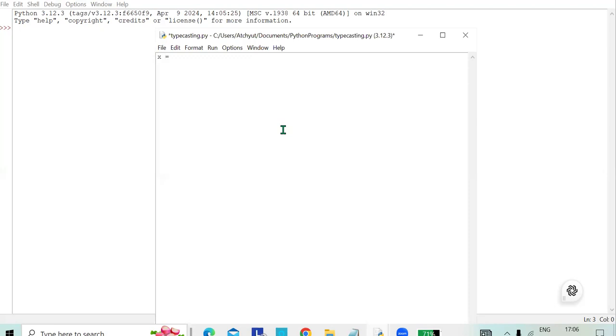So I will give x is equal to int of 5, and y is equal to int of 3.587, something like this.